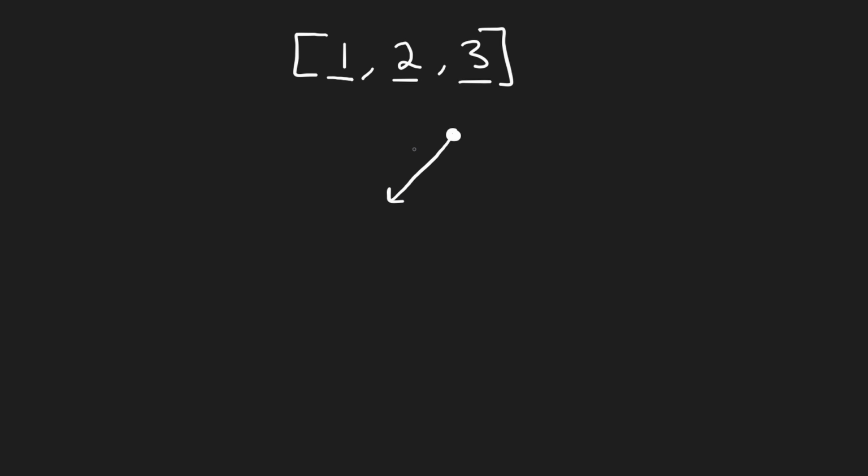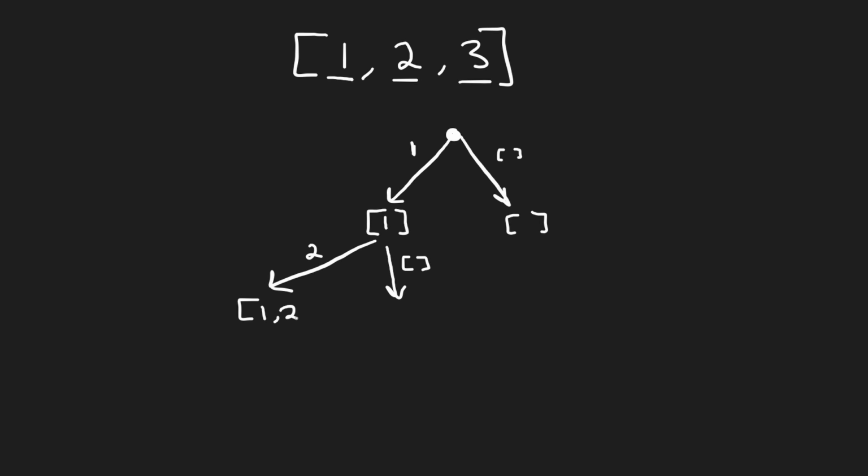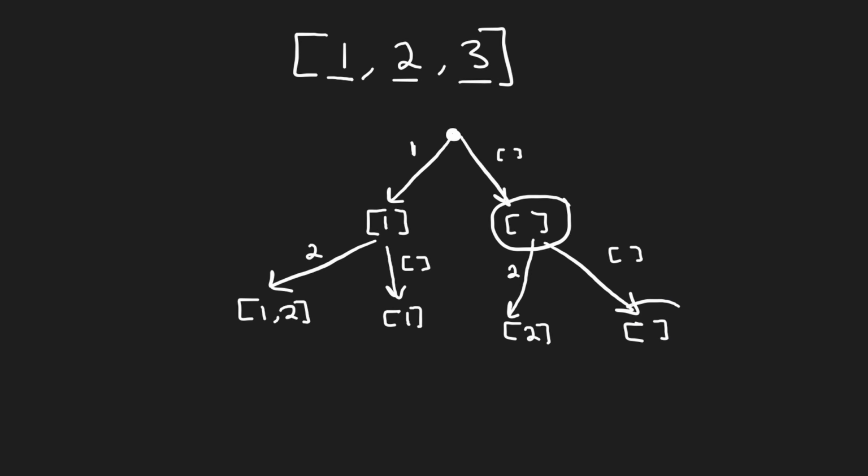So first, we can choose to add 1 or not add 1, and that will give us 2 subsets, 1 subset with just 1 and 1 empty subset. So along this path, we can decide now, do we want to add 2 or not add 2? With one decision, we will add 2, and the other decision, we won't add 2. So we'll get 1, 2 as one subset, and the other subset will just be 1 by itself. And we can repeat that on the right subtree for 2. So we can decide to add 2 to this empty subset, or we can decide to not add 2 to the empty subset. In which case we'll get a subset with 2 by itself, or we'll get the empty subset again. This is where we're just not adding anything.